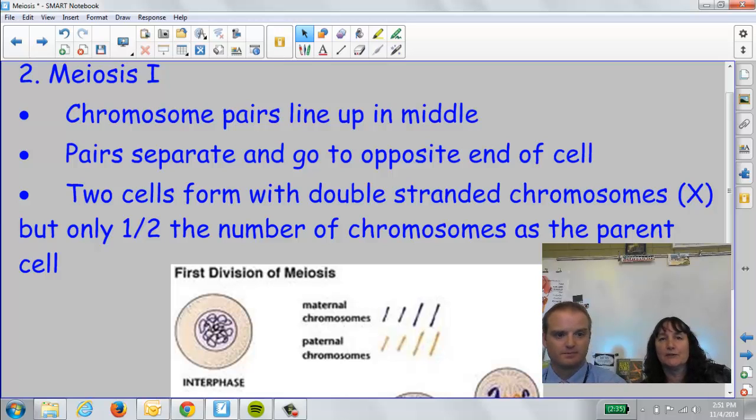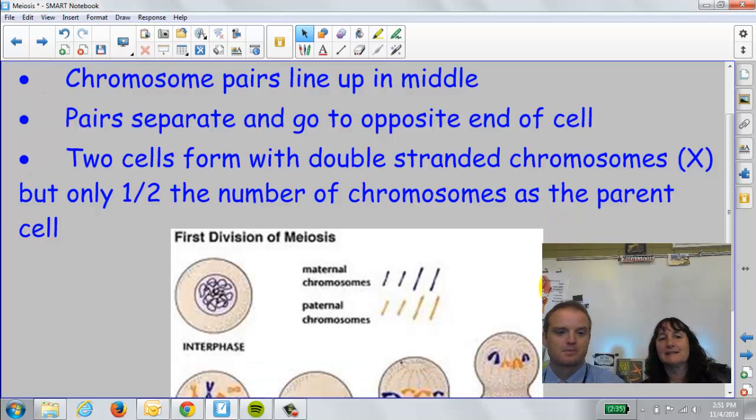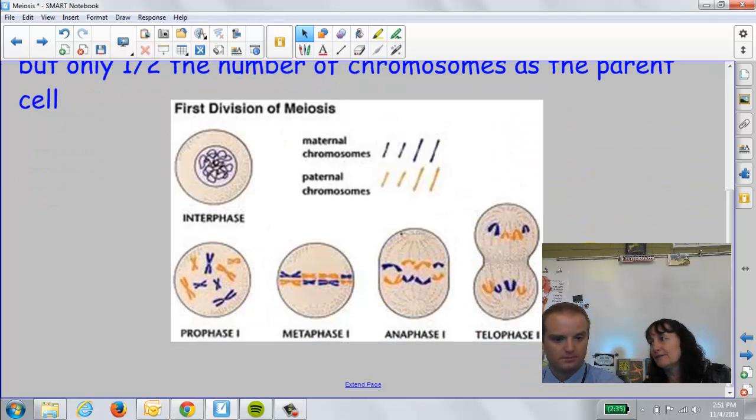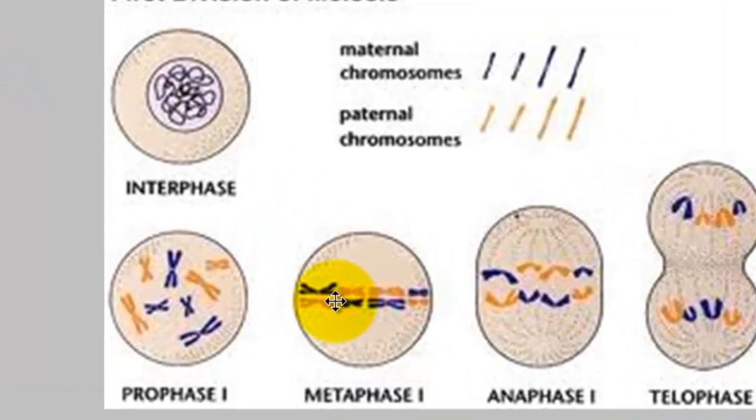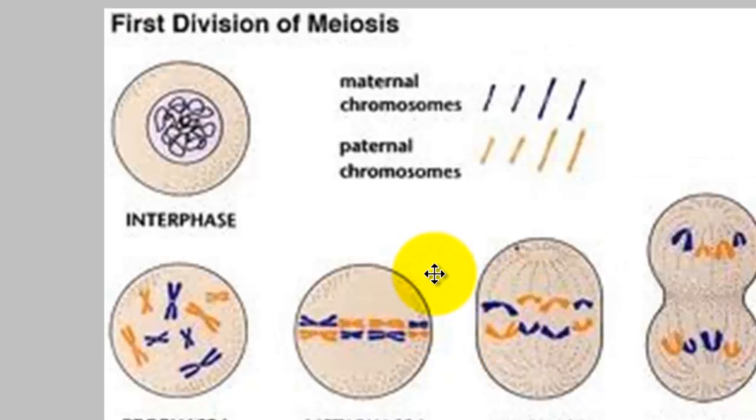Okay. The chromosomes pair up in the middle, just like they do in metaphase. Sounds a lot like metaphase in mitosis, yeah. But what happens is instead of the centromeres being broken at this point, you have your 23 pairs of chromosomes, and those pairs pair up, and one half of each pair goes to the other side of the cell. So it's the entire chromosome. Yeah, the whole little X chromosome is being dragged to the other side of the cell.